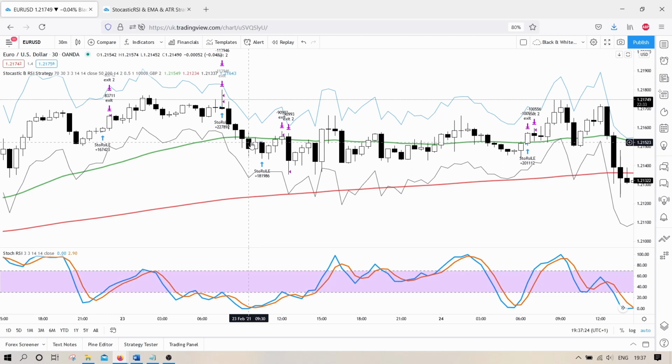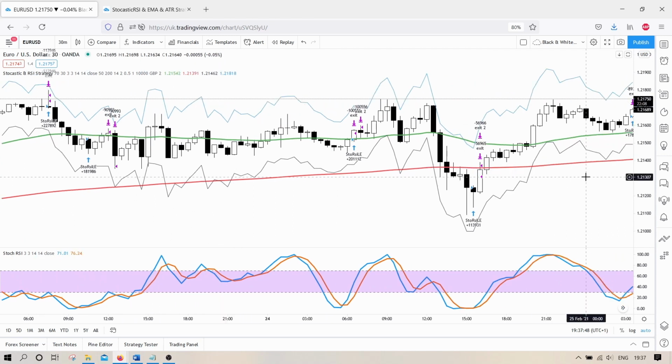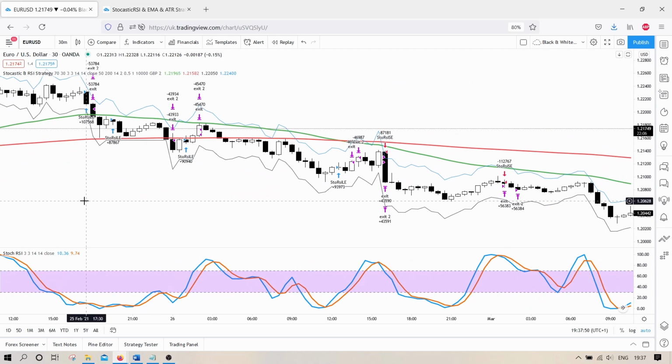Now our stop loss is placed below at 2 times the ATR, which is the plotted black line. If the price moves below this line, the strategy will close the trade with a loss. We will take 2 profits if the trade goes in our favor. If the price reaches 1.5 times the ATR, it will take half of the profit. When the price reaches 2.5 times the ATR, it will close the remaining half of the trade. Likewise with a sell trade, so that we get the best risk and reward ratio on each trade.